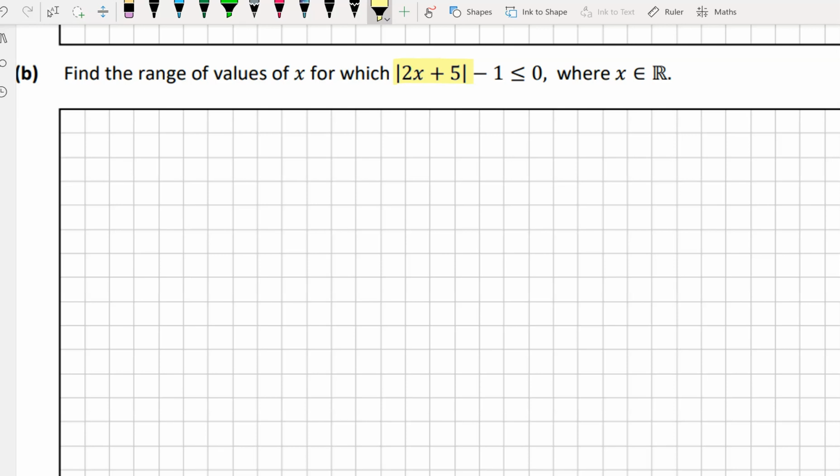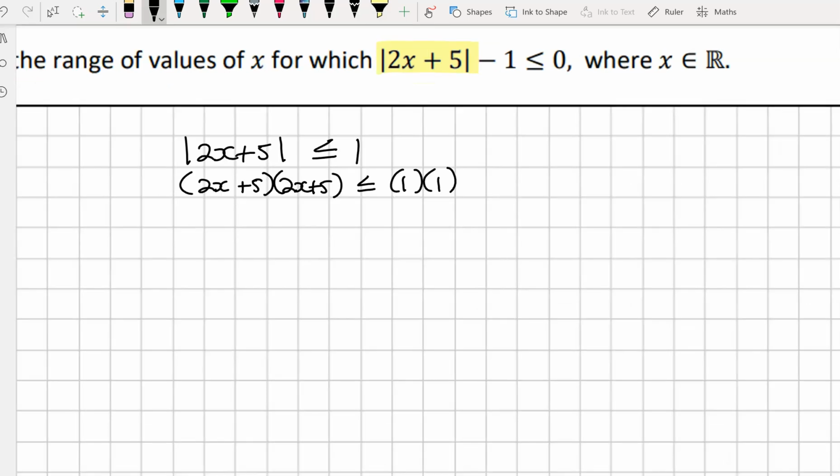The easiest way here is probably just to square both sides, but first I'll bring the minus 1 over. Once the 1 is over, squaring both sides, we have 4x squared plus 20x plus 25 is less than or equal to 1. We have a quadratic inequality. The rule is everything on the left, make sure the x squared is positive. When the 1 comes over, it leaves me with 24 at the end. Now I can divide everything across by 4. I don't have to worry about the inequality sign because I'm dividing by a positive number.